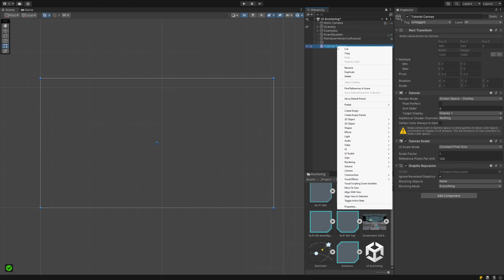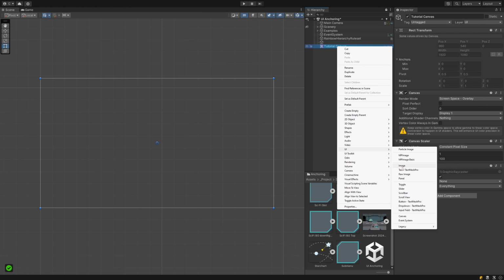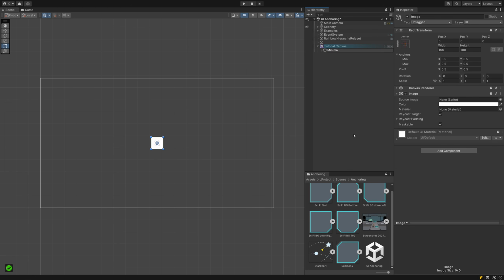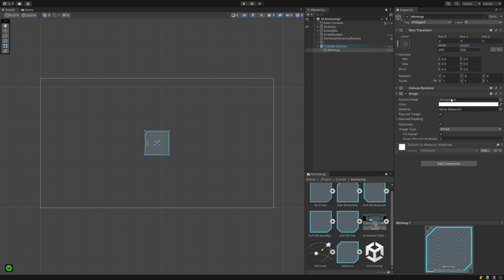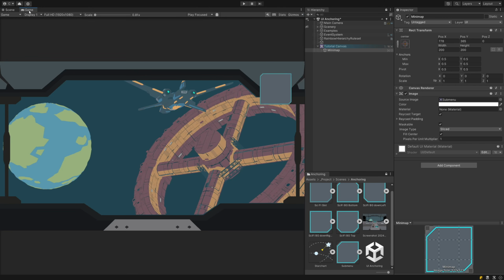Let's rewind time for a moment. I have a minimap for my space game I want to display in the top right corner. So I create a new image, add my placeholdery "minimap here" graphic to it, and drag it to the top right corner of my canvas. In game view, I already set it to display my game in 1920 by 1080, so when I switch over from scene view, this looks correct.